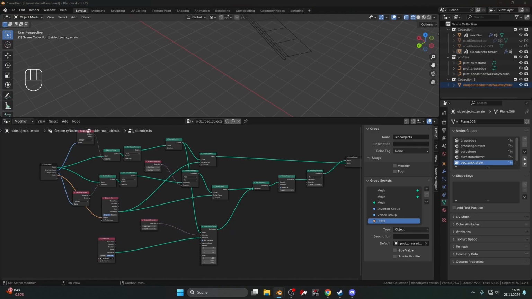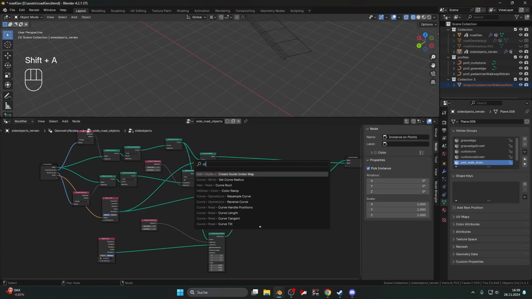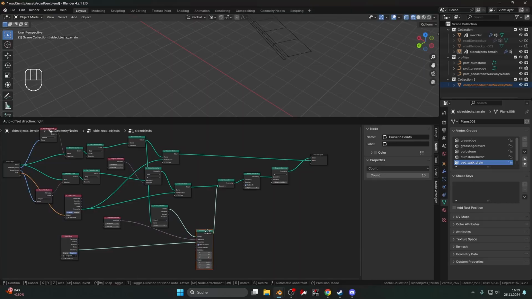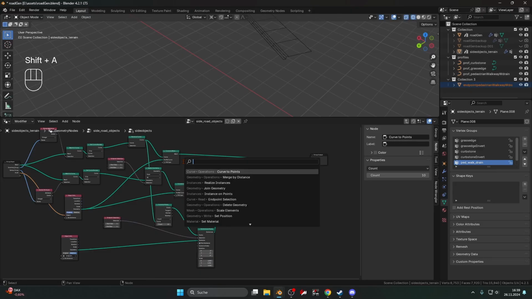That's why we need our curve to points. Let's convert this first. Then points to curve. I cannot type points to curve.